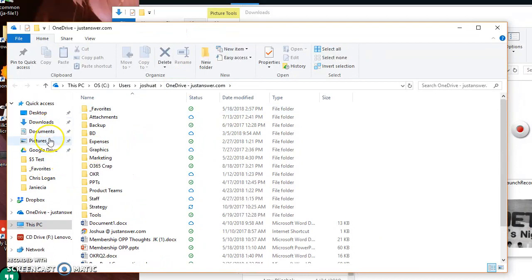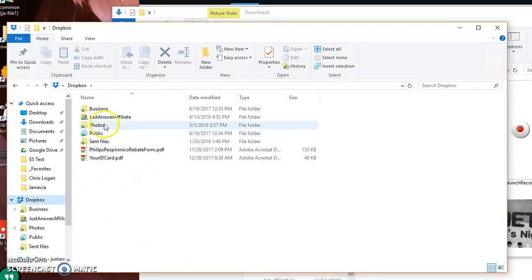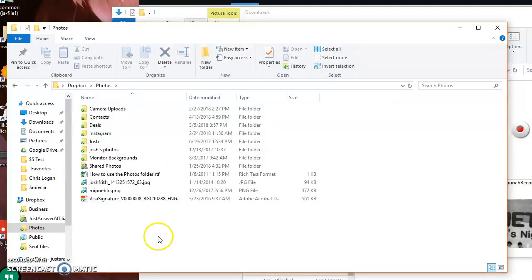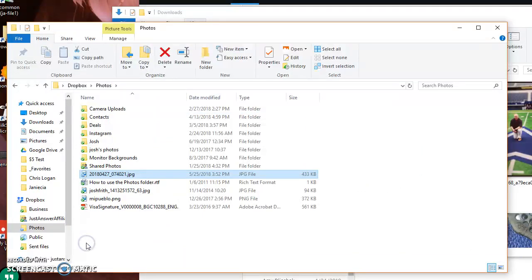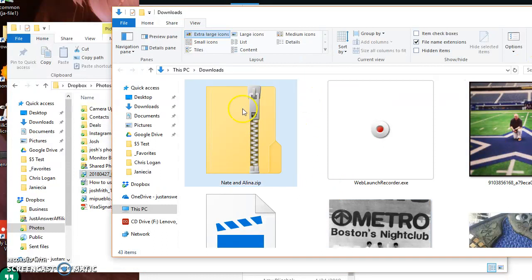Let's just say I want to put it in my Dropbox. And in Photos. I could then go back to the original one, take this, click with a left click on the mouse, drag it over here, and let go. And voila! It puts it right there. You see, it moved it out of here and into there. It's a miracle. Amazing. It's wonderful. How about that? No more loneliness in the desert.